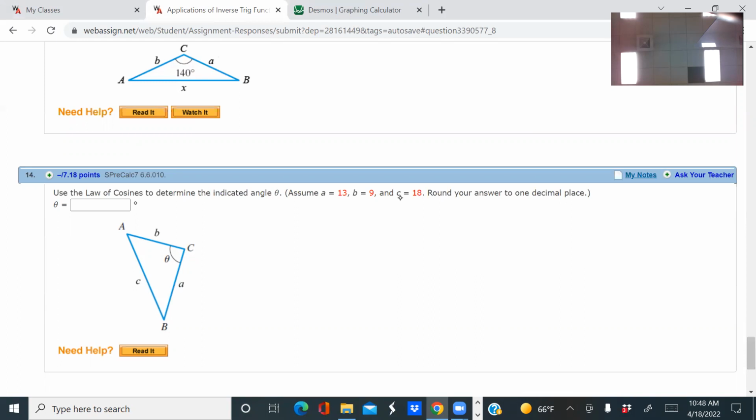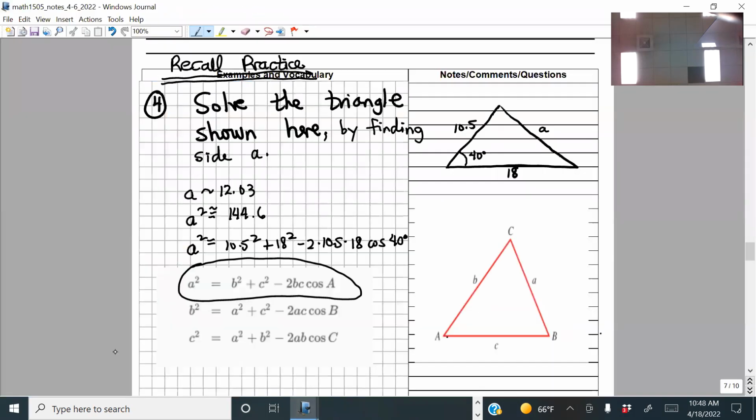Okay, write these down for me. 13, 9, and 18. I can probably remember that, but let me go back to my picture in the notes, and let's fill in this triangle. They told us what A was, 13, right? And B is 9, and C is 18. So we know the lengths of the three sides here, not one of the angles, and we want to find this angle C. Okay, that's what you're asked for. The angle opposite side C, which is length 18. All right, so which version of the law of cosines do you want to apply? The third one, right? Because that's the one that involves the cosine of angle C. Okay.